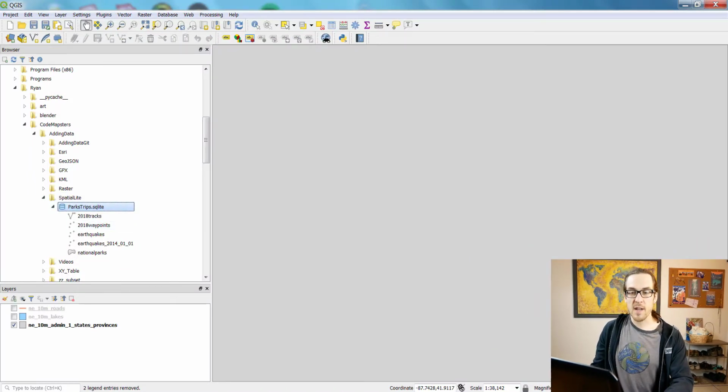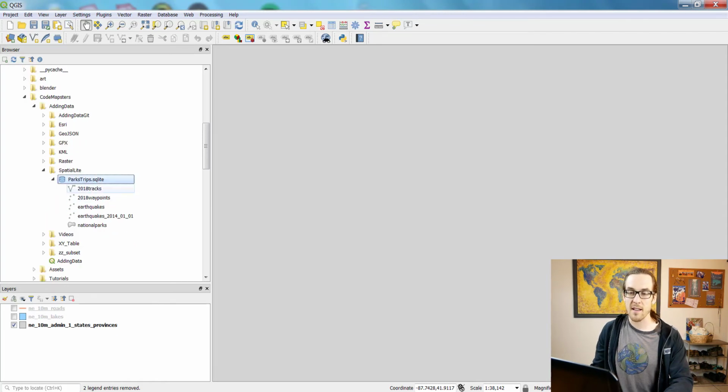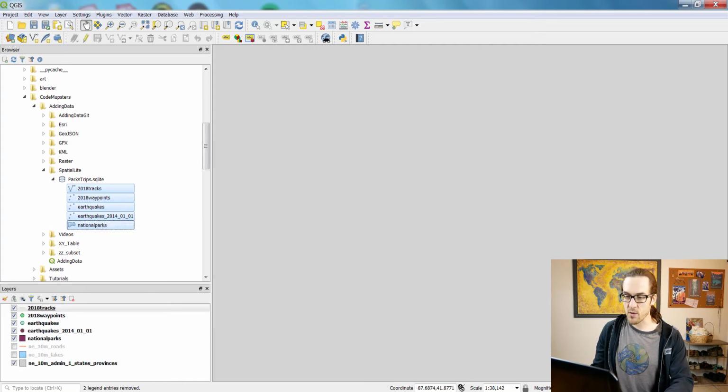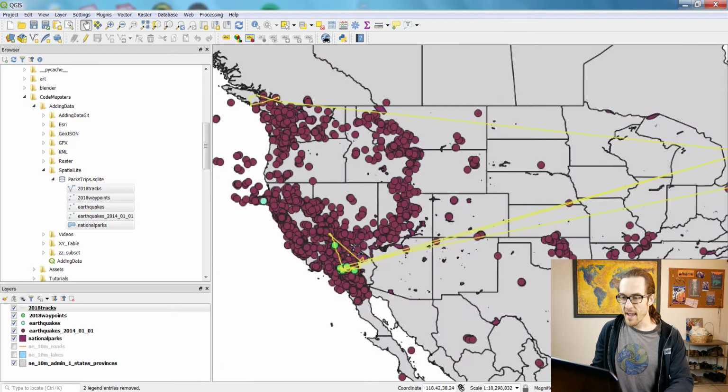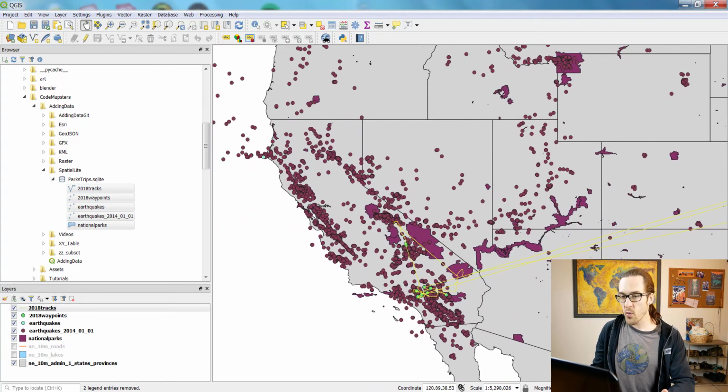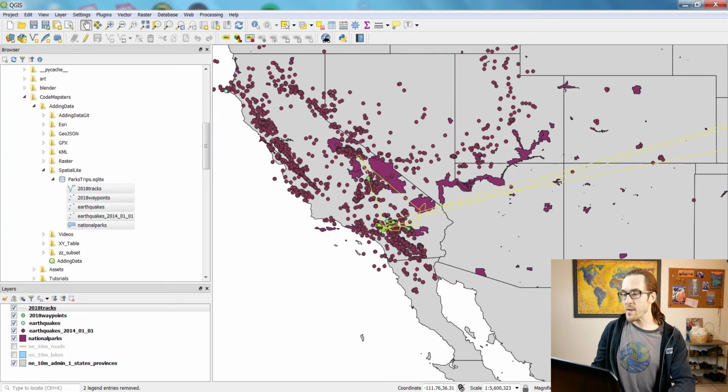So I'm just going to my Spatialite folder in the browser, because again, the browser is the easiest way to use these here, and I've just loaded up some of the data that we looked at previously. So I'm just going to shift-click and add it to the canvas. Zoom out a bit because we're zoomed in. And here we go. I have some of my earthquakes, which are points. I have the polygons of the national park boundaries. I have my GPS tracks, which are lines, and they're all just stored within this single file, which makes it easy to share and load.